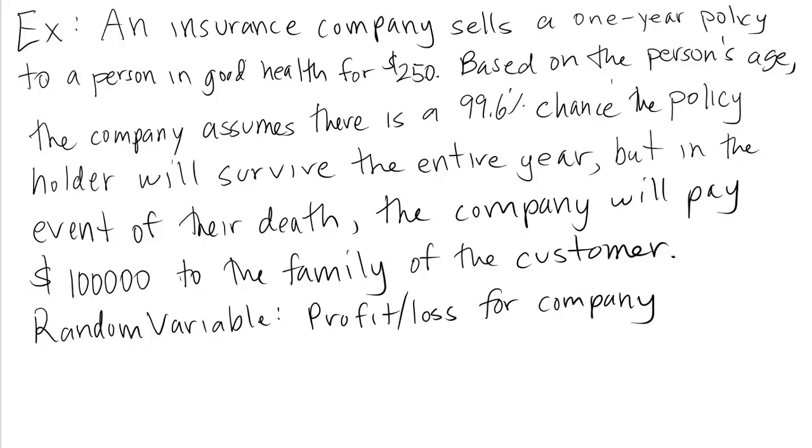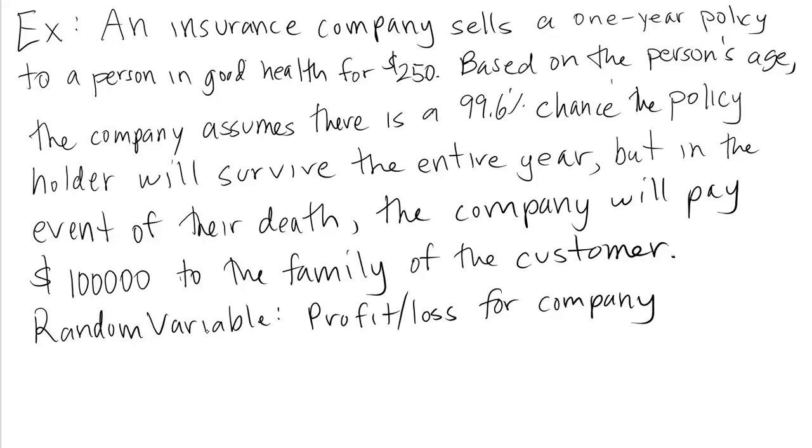So from the perspective of the insurance company, this is a risk, this is a gamble. They're taking a small amount of money under the assumption that the person will survive, but in the unfortunate event of the death of this person, they're going to have to make a massive payout to the family. So it's almost like the insurance company is gambling. This is essentially what they do, and they base their rates on these probabilities. They look at things like mortality rates and so on. This is one of the reasons why statistics and probability were invented in the first place.